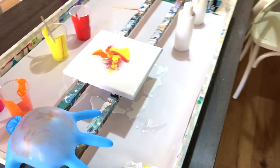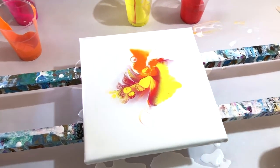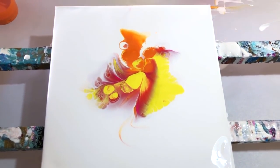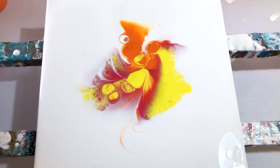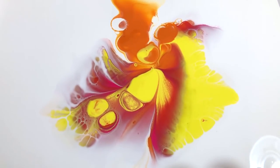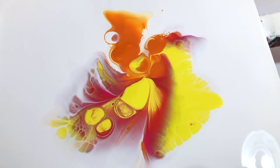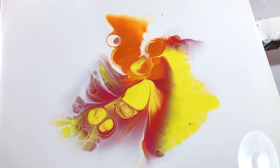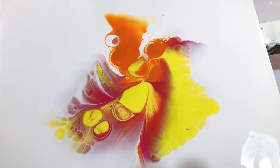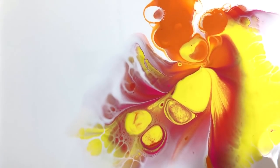Okay, here I am again. By the way, this canvas is just a little one — a 20 by 20 — and those are always my practice canvases. Because last time I used a 30 by 30, and that didn't turn out great as you saw. I'm trying to give you a close-up. I think this looks really pretty. Maybe it's not really a flower, but I just like it this way, and I hope you do too. We don't actually see a lot of magenta — only here, at the sides.